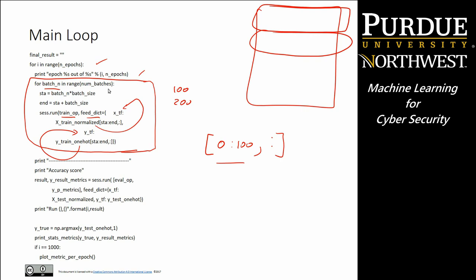Now, what part of the code is this? This is the main for loop. Notice we read the data, we do session run on train op. By now you should know that just means we're training the model in batches. Then we run session run on eval op. Eval op is the function we defined to calculate the accuracy, the tf equal, and then we calculated the mean of all the trues and falses.